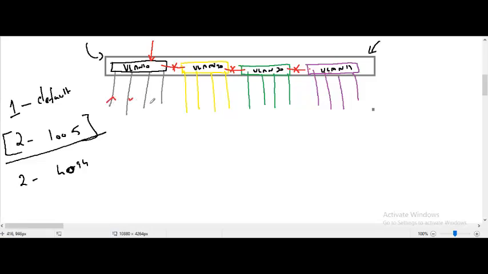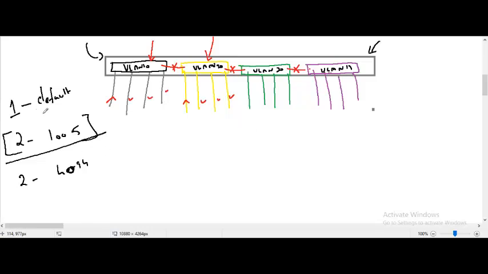They have one common controller. These 4 ports have one common controller. Before creating VLANs, all the ports will be members of this default VLAN, which means all the ports have one common controller. By creating VLANs, you create multiple controllers, multiple broadcast domains.